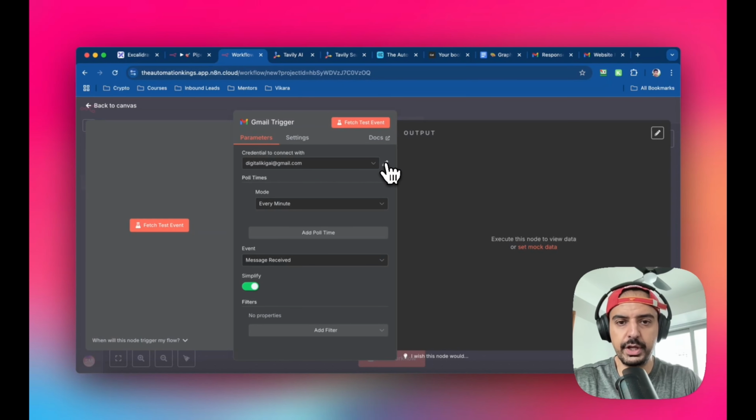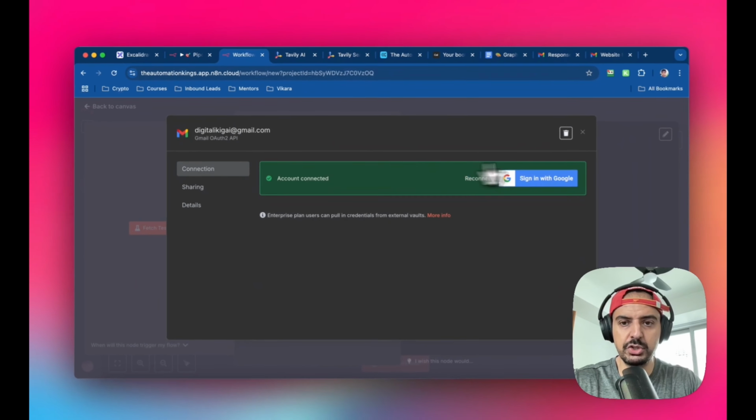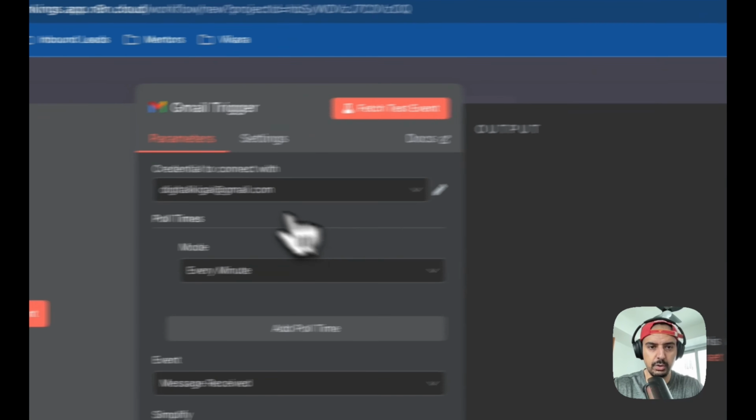If you're not sure how to do that, click on this. It's just an OAuth connection, right? So you can just basically sign in with a Gmail, give it all the permissions that you see. I just checked every single box, connect. Once it's connected, it'll be green like this, and you're good to go. Okay, also give it a name.